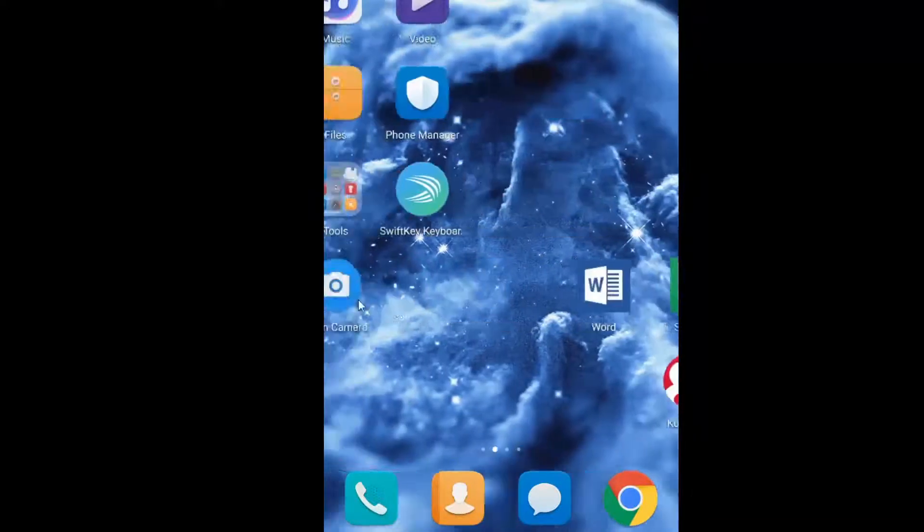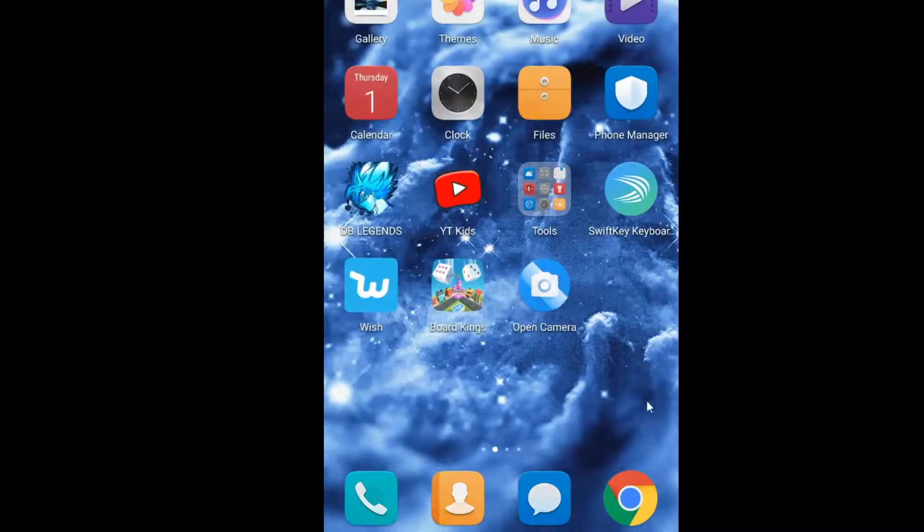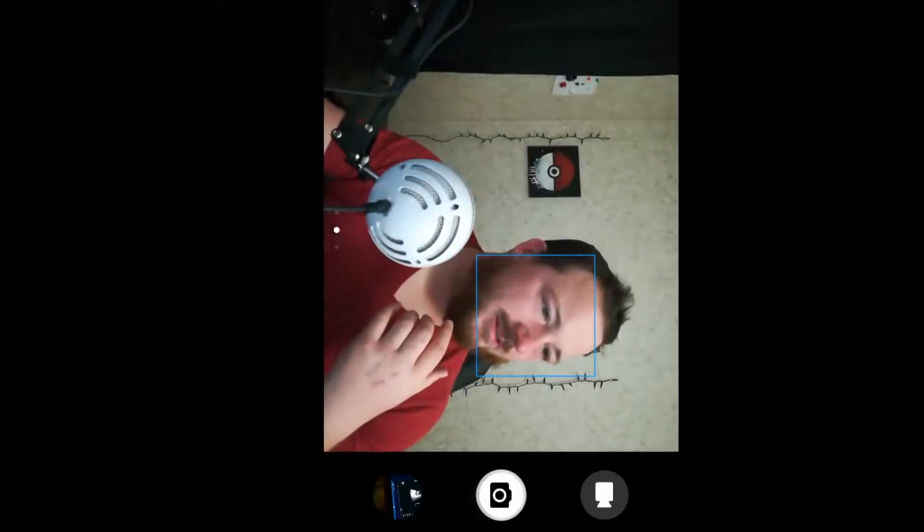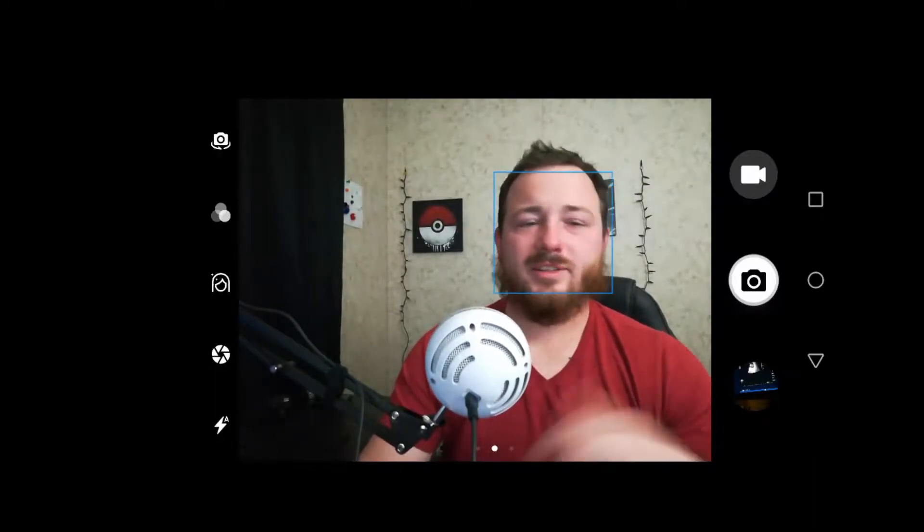Just to show you that this is a way to screen capture — yes, and there's not much here on my phone — but you can use this to actually capture mobile footage for games and stuff if you don't have the app available for you. Let's look at the normal camera app real quick. So this is just the stock camera app for the phone, and it's basically the same. Anyway, let's end this part and get into how to get the program.